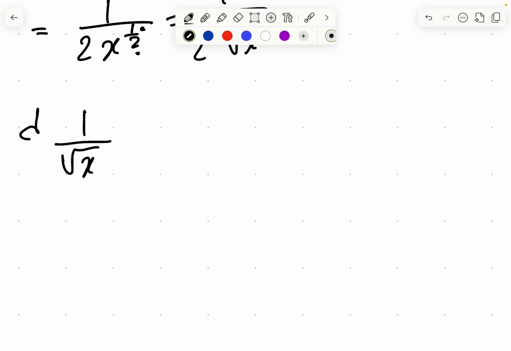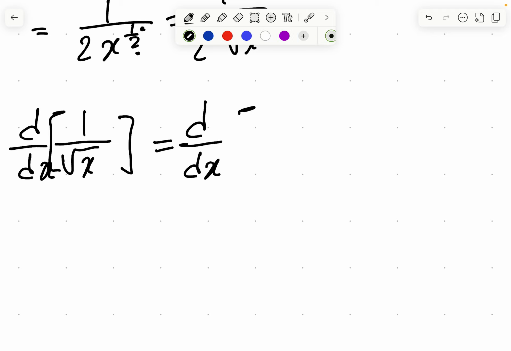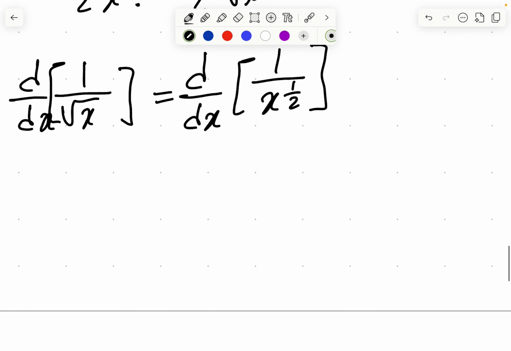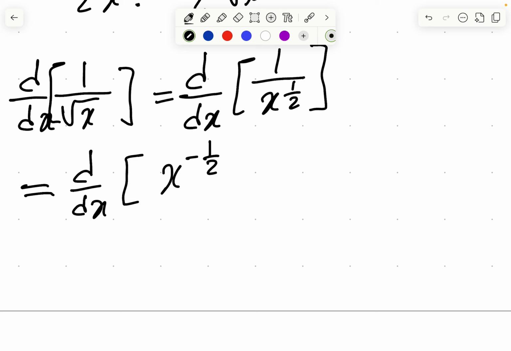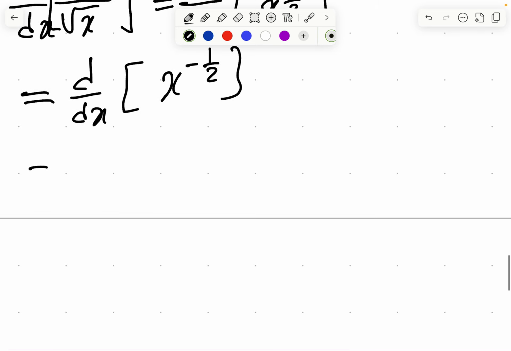So how can you derive 1 over square root of x? If you want to derive, you say d over dx, right? You are simplifying. You must not remove this thing. You have not yet started to derive. Meaning, I'm going to have d over dx of 1 over x to the 1 over 2. I want to make this function to be in the numerator. I'm going to say equal sign d over dx of x to the minus 1 over 2. Understand? So I'm starting to derive now.